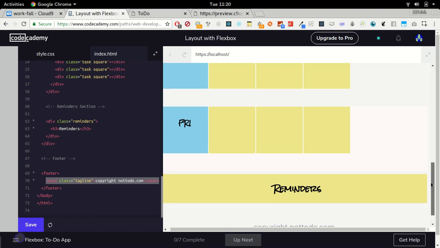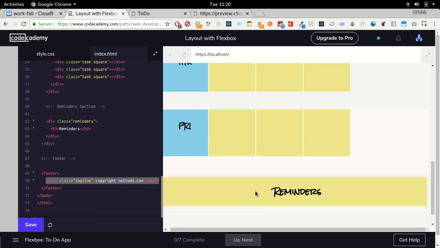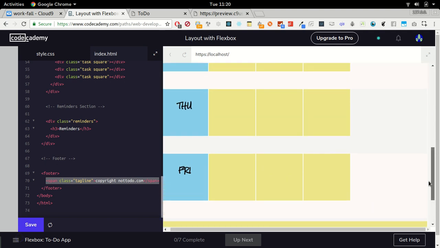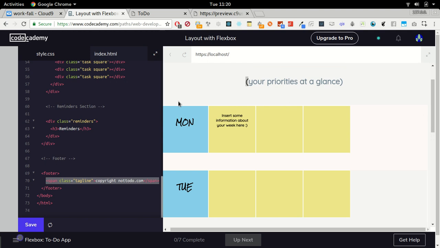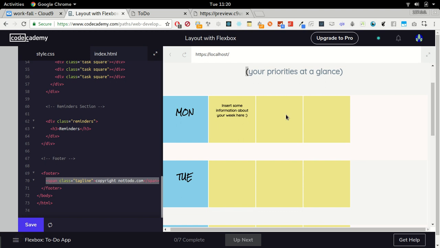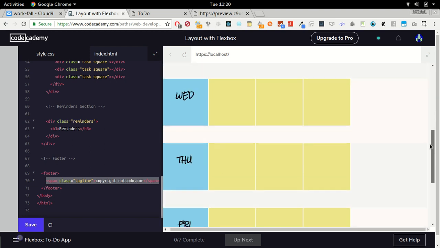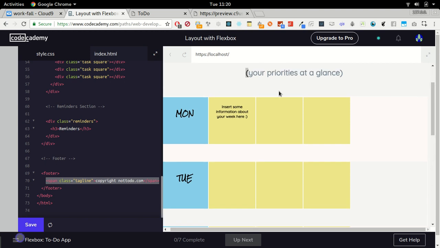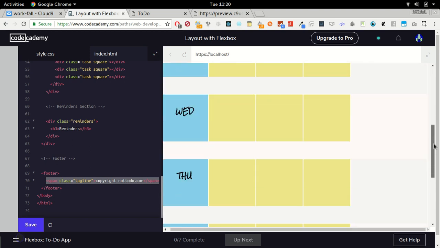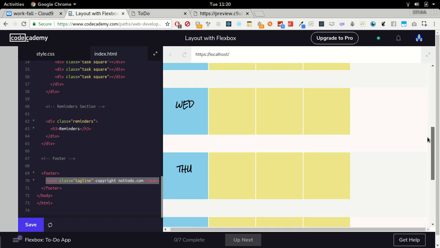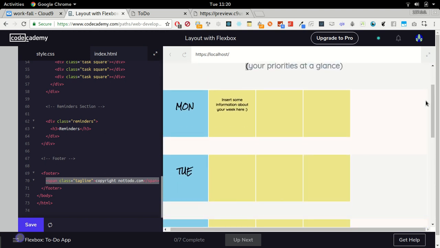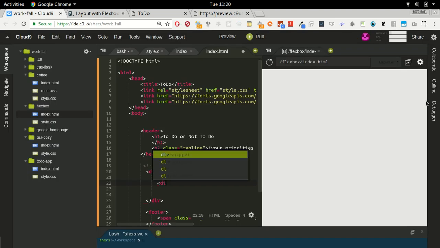You can see that each child, a reminder, is taking the entire row, right? So this could be one of the children. And all of these are one row, two rows, three rows. We could also put all of these, Monday, Tuesday, Wednesday, Thursday, and Friday, inside another container with a class called week, right?